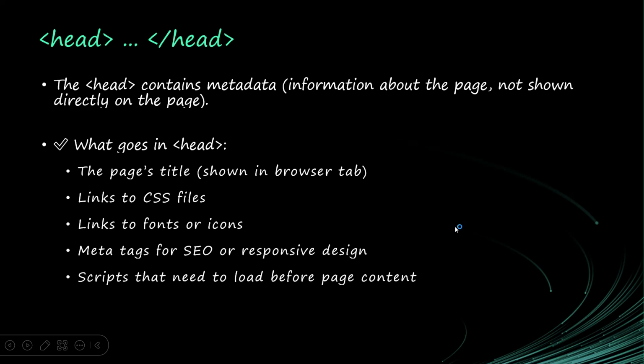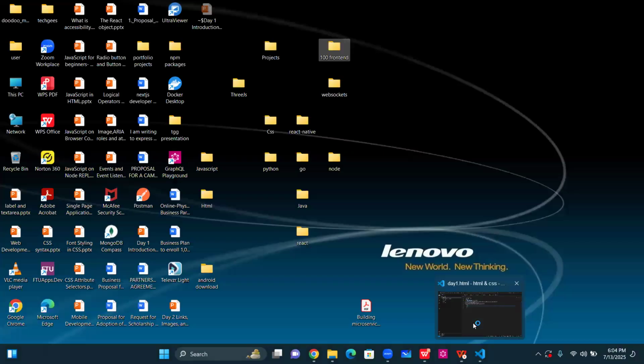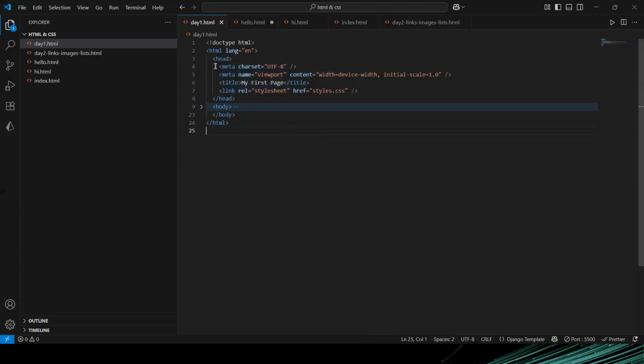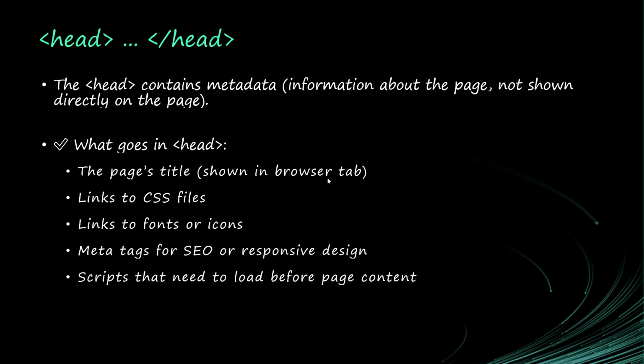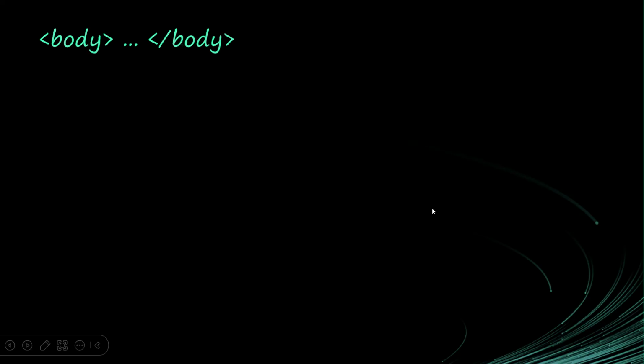Okay, so all these things are what you can see in the head section. Look at it. We have the metadata, the title of this page, the link to CSS. You could also have links to icons and links to JavaScript. So these are the things that enter the head section. When you read the books that we are giving you, you would understand better.